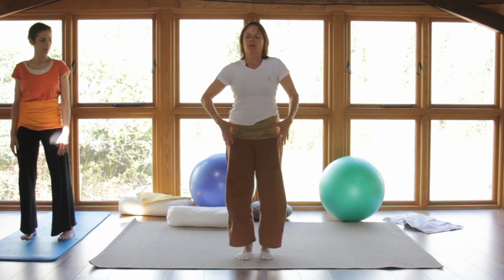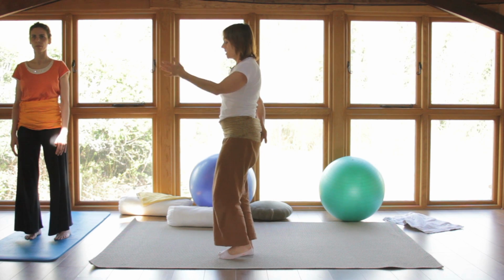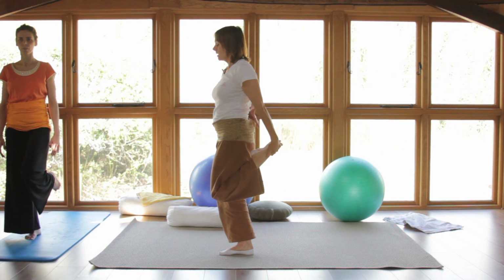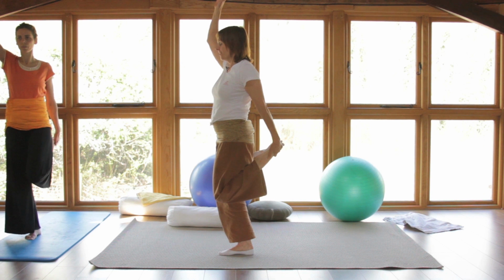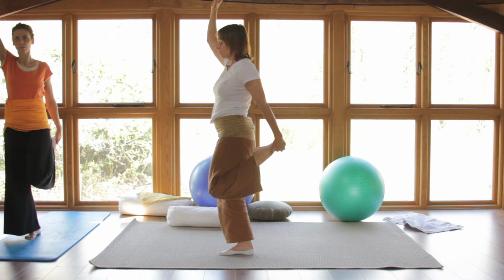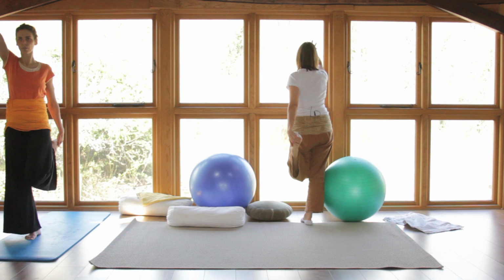What we can do, it's very much about earthing, is take one leg, having your good alignment of posture first. I'll do it from the side. Take one leg, so it's a good balancing position. Bring the knees together, making sure your lower back is still flat, and then you can extend the opposite arm. If that's quite hard to do without any support, because it's very important that you're not forcing your body, then you can stand against something, and that might help you bring yourself more into alignment as you do it.